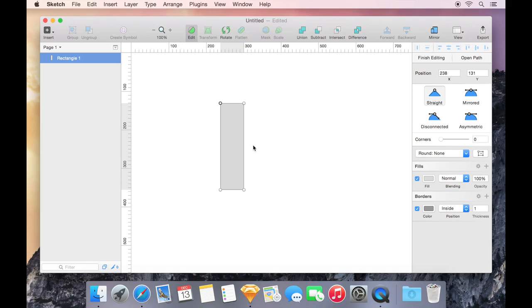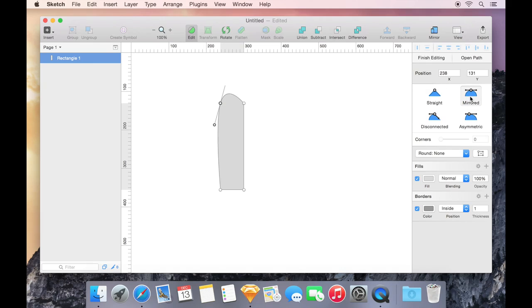Now when you're in editing mode for a shape, you get some new options on the inspector on the right-hand side. Options regarding the selected points and how you want to handle them. Let's start by looking at the different types of points. Now, by default, when you draw using the vector tool, which we'll talk about in the next lesson, you get straight points. Now, a square, or a rectangle in this case, is made up of straight points. We have all hard corners. Even if we click and drag a point to move it, it is still a straight, hard-edged corner.